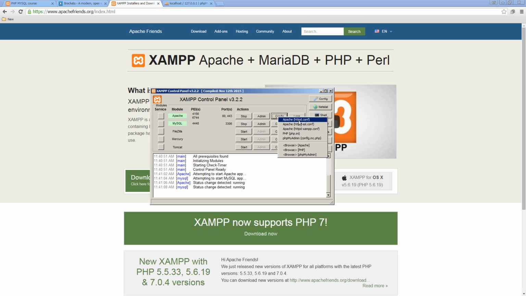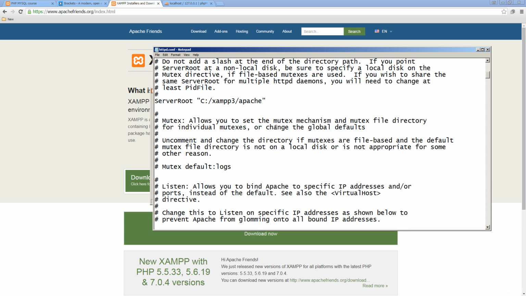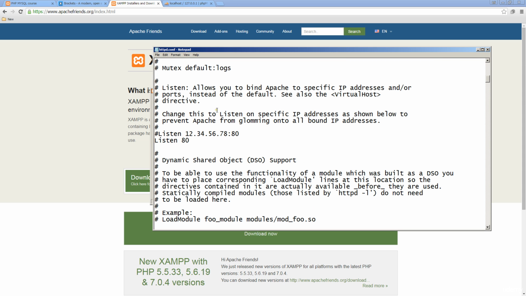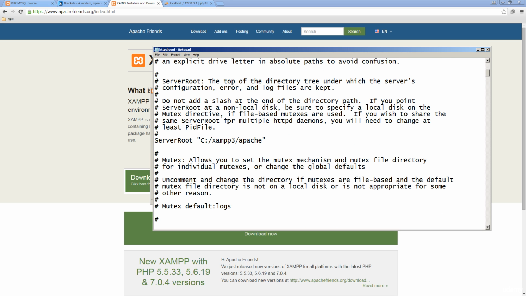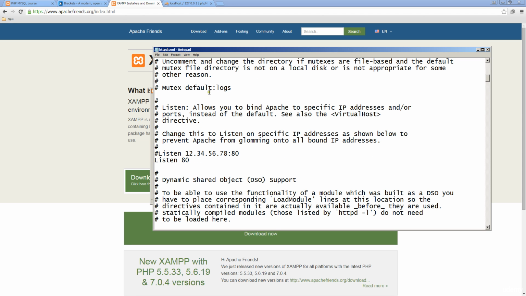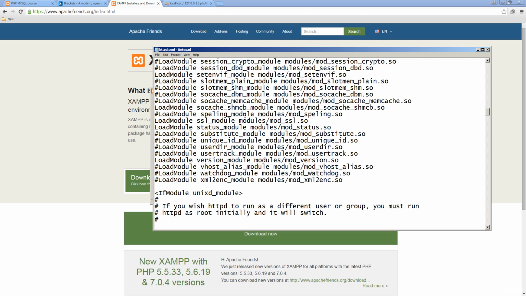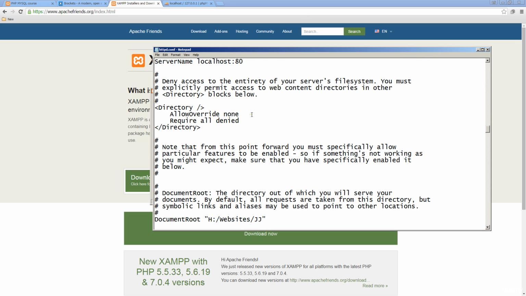The only one that I really update is this HTTPD config, and this will contain where my server root is, so where the Apache is. So if you're switching where your server root is, which most of the time you don't have to do, but in the rare case that you do, this is where you would update it. I would advise, if you do have to switch this, to try to work around it and not have to switch too much of the defaults, because then it turns out there's a lot of files that you have to change and update.